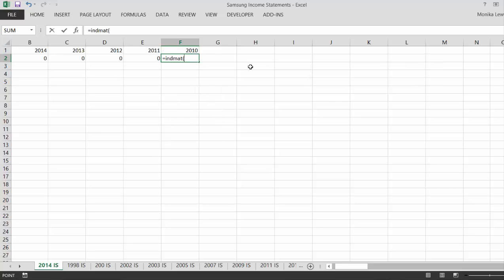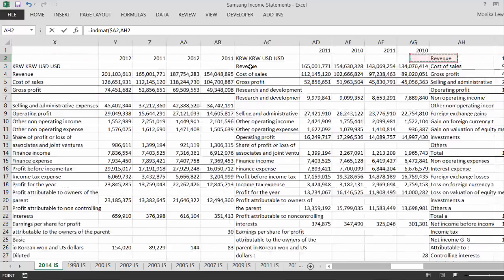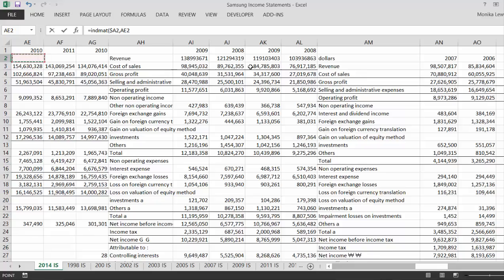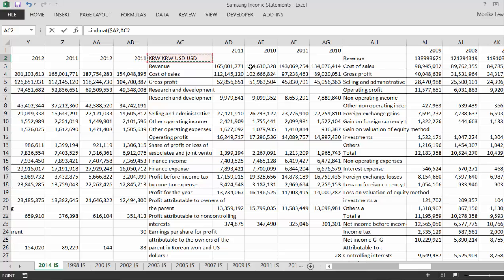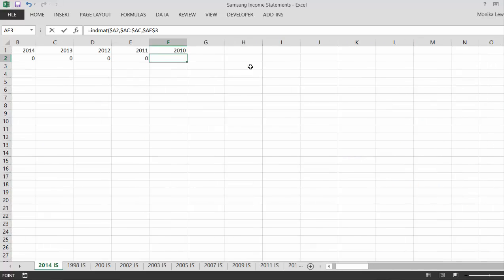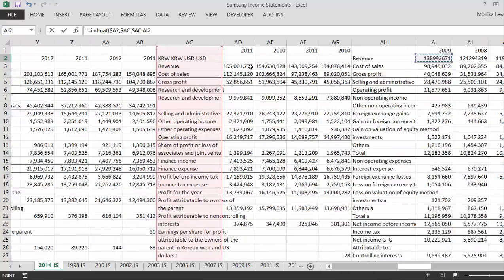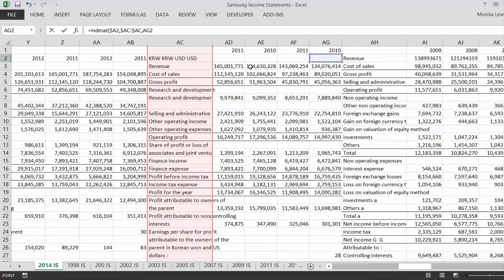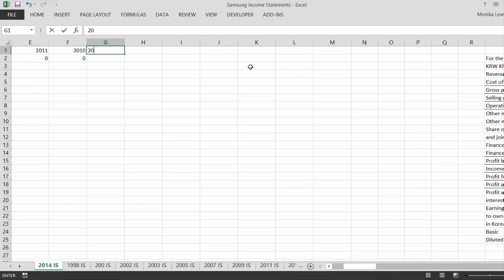Index match. Put the F4 and go get the ones for 2009. Aha. Yeah, the 2009. This was the problem. Okay, and 2009.